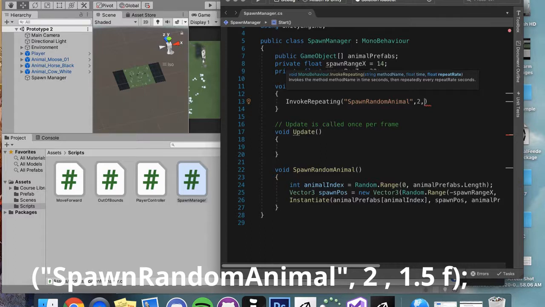I'm sorry, that's our delay. And then finally, how often are we repeating? 1.5. And I don't want to get bogged down into this detail, but I need to put in an F. F means seconds. So 1.5 seconds.